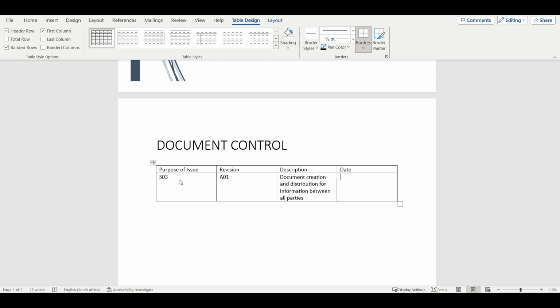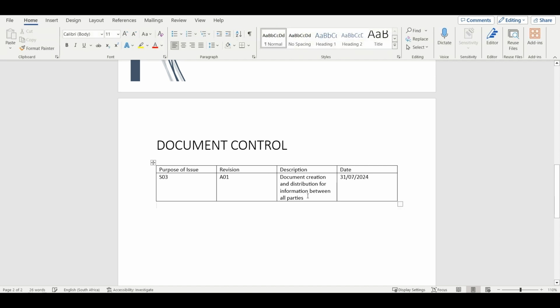For the date, let's make it 31st of July 2024. Perfect. Now this is our document control.